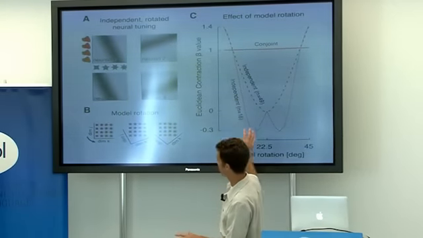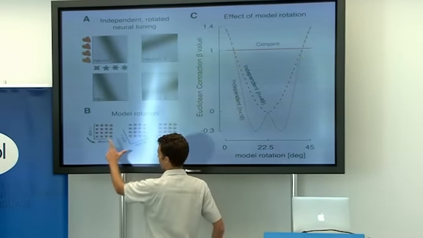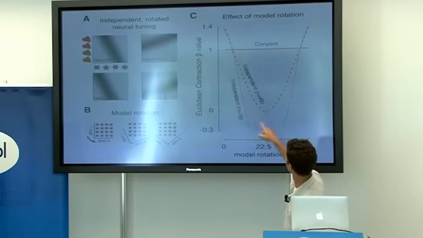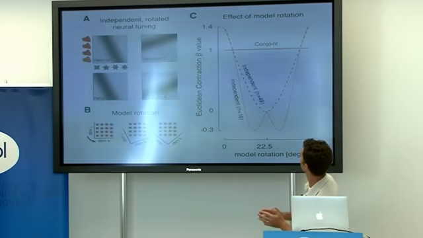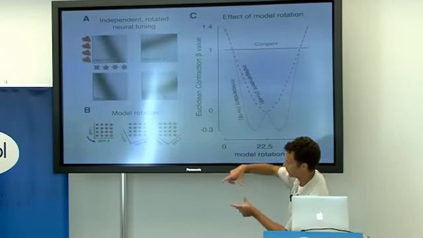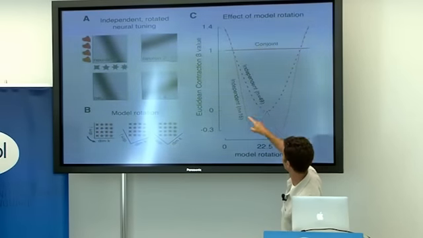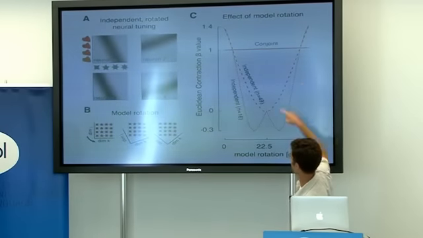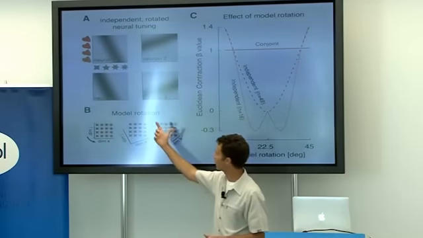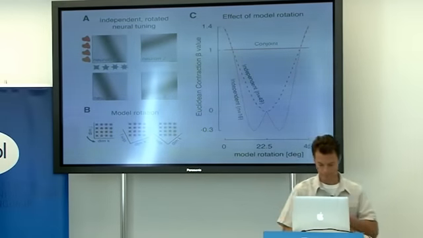So what we show is that there's a test you can do upon the data where you basically rotate the covariates. You ask if you modeled those covariates for a rotation of the space, does that Euclidean contraction go away? The basic idea is that for conjoint tuning, when you have neurons with circular receptive fields, it doesn't matter how you rotate the covariates, you always get the same result. But when you have independent tuning, it drops and comes back. So I won't say too much more about this, except we have a way of testing to see if it's actually an independent space, but just rotated from where it should be.